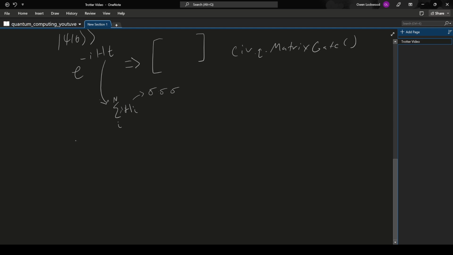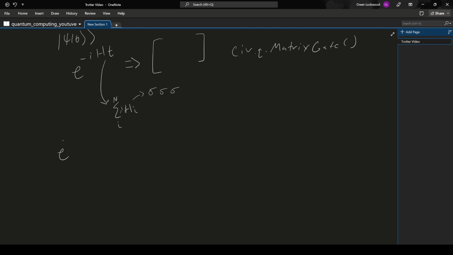we'll note what an important theorem or limit or whatever you want to call it is. And I'm not entirely sure who everything is named after. You'll see a lot of Trotterization, Lie Trotter, Suzuki Trotter, all this stuff thrown around. So I'm trying to keep it straight, but if I mess something up, you can correct me in the comments, or the names aren't as important as the ideas. I'll just put it that way. So we have the Lie product formula. I'm pretty sure that's what this one's called.